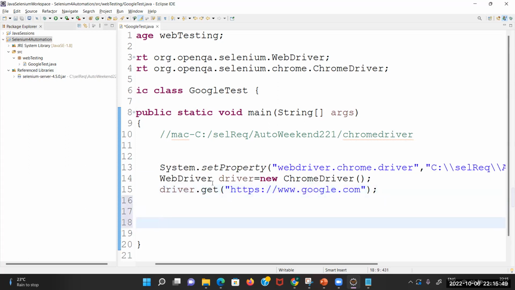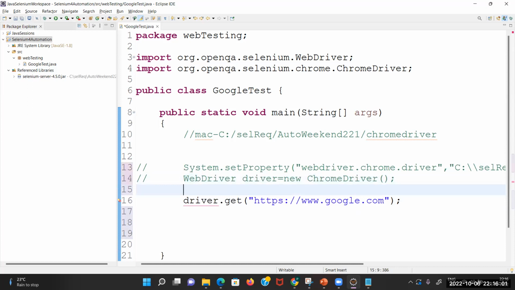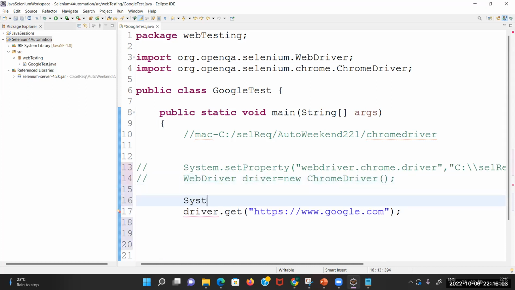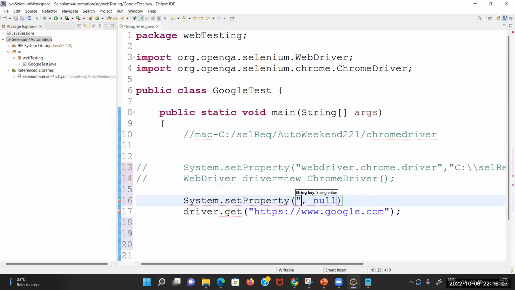Let me show you. I have written it for Chrome, no? So what if tomorrow I want to launch Firefox, can I write code for Firefox? Yes, absolutely fine. Instead of these two statements, I will be writing the same logic for Firefox. How? See, first I will be writing System.setProperty. This is for Firefox now, no?